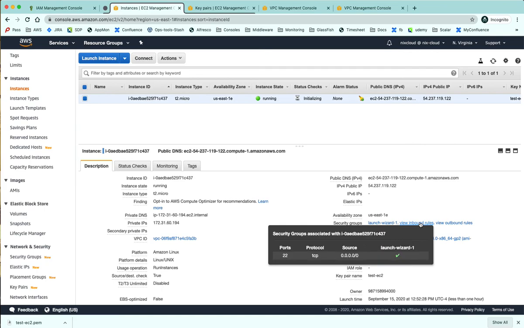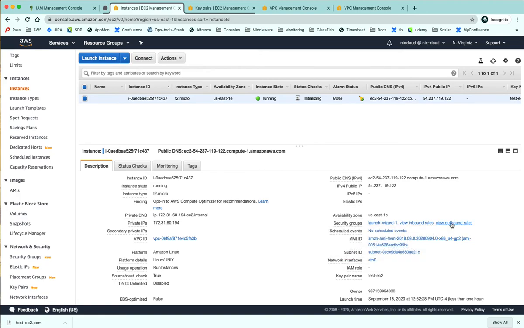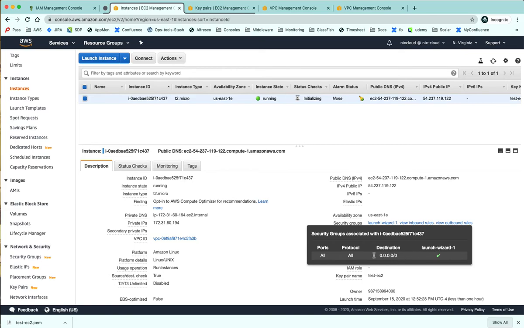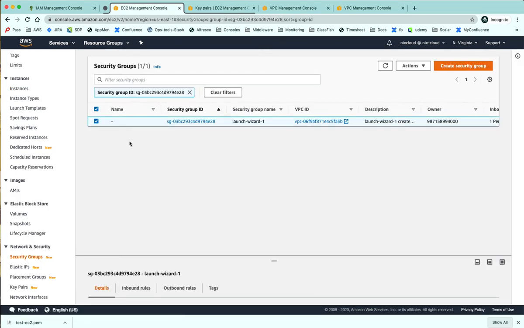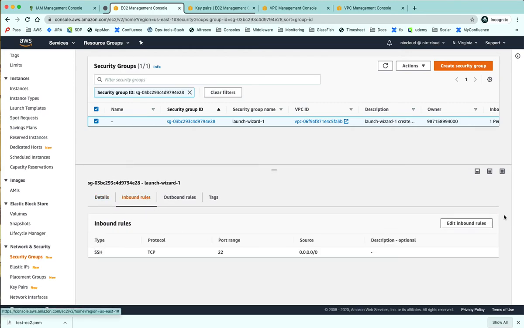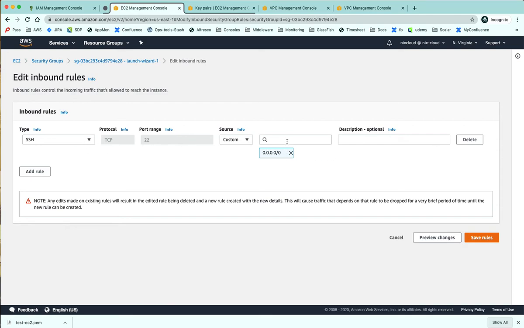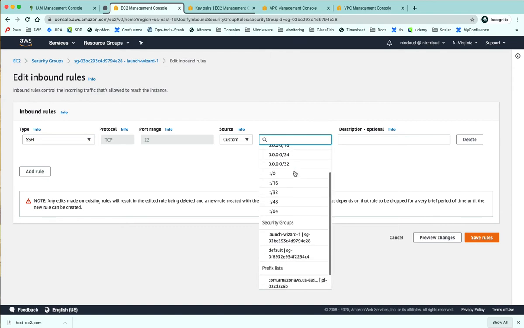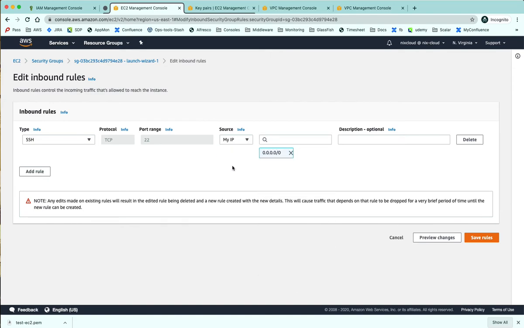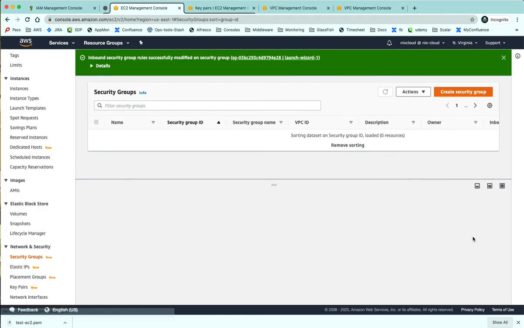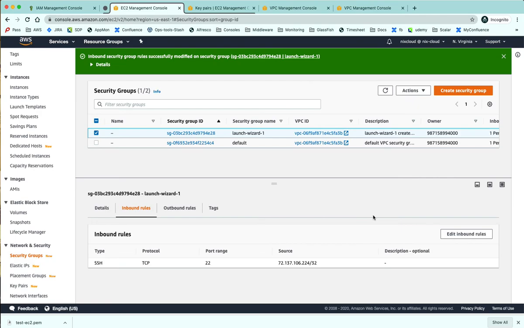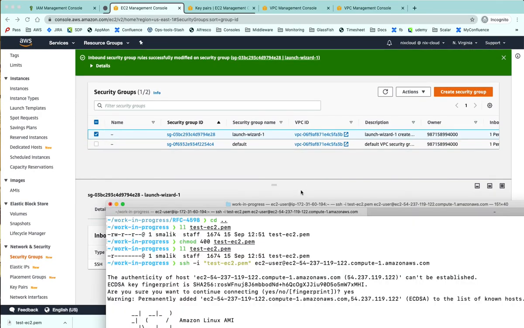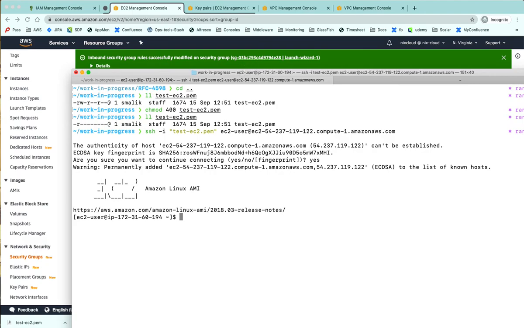So from here I can see over here my EC2 is exposed to the entire world, which is definitely not a good idea. This is also exposed to all the outbound rules. So what I want to do, I want to modify this. I don't want to expose my EC2 instance to the entire world. So going right there, and I'm going to modify, edit. So SSH, you can give just your own IP address, custom, my IP, right? So save. Right now it's quite secure. It's not exposed to the entire world. So that was about how do you launch your first EC2 instance in Amazon AWS.